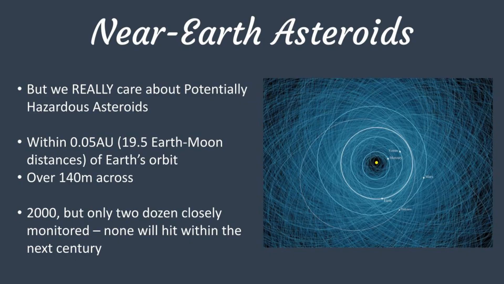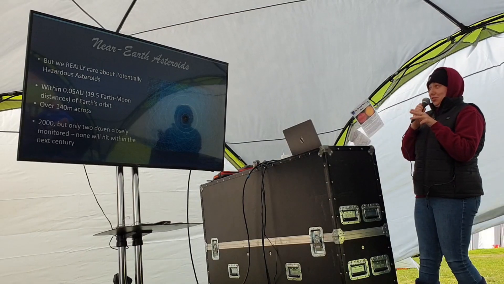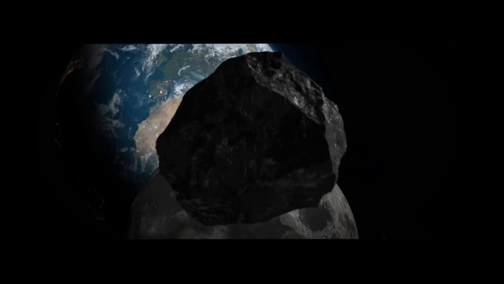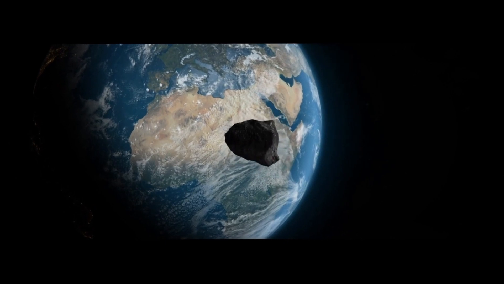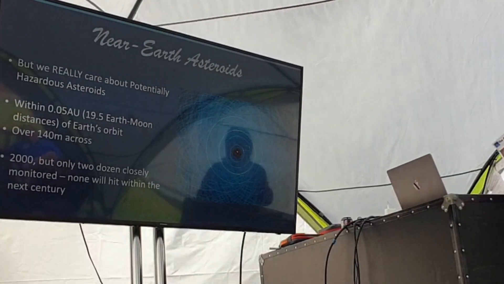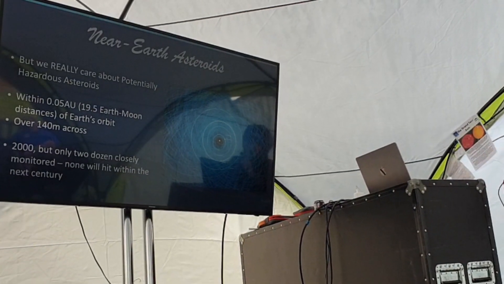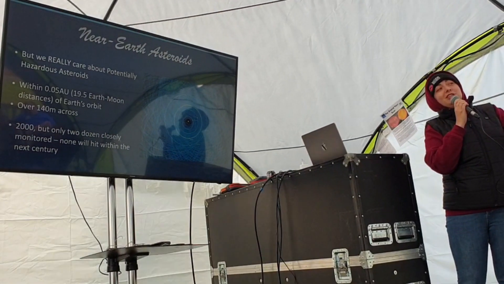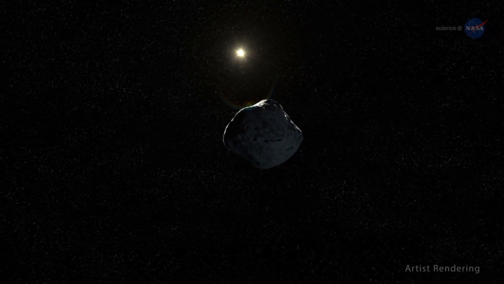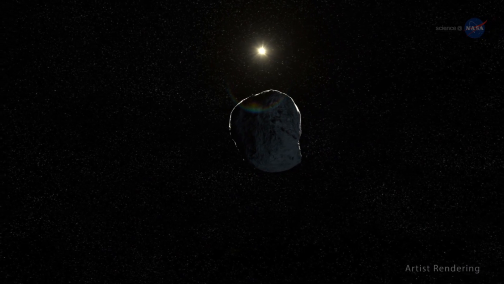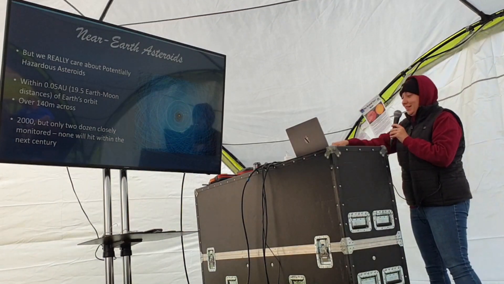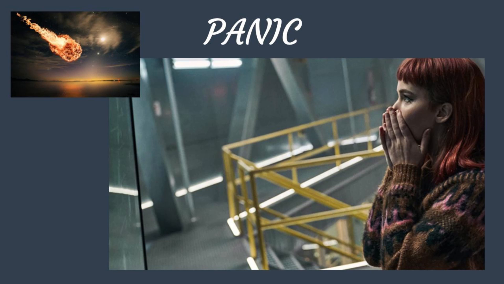What we really care about are potentially hazardous asteroids, because just because it comes close to Earth does not mean it's going to destroy us. Potentially hazardous asteroids are ones that come within about 20 Earth-moon distances of Earth's orbit and are 140 metres across — the city-wide damage level. We know about 2,000 of these, but only about two dozen of them are closely monitored, because really there are only about two dozen which have a smidgen of a chance of hitting us within the next 100 years — and by a smidgen I mean much less than 1%. Everything that we know about is fine; it's the things we don't know about that are the problem.